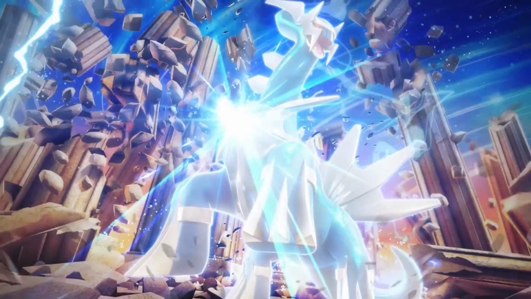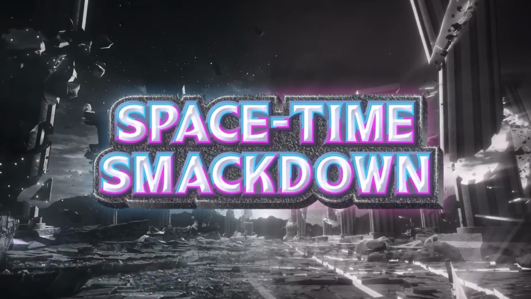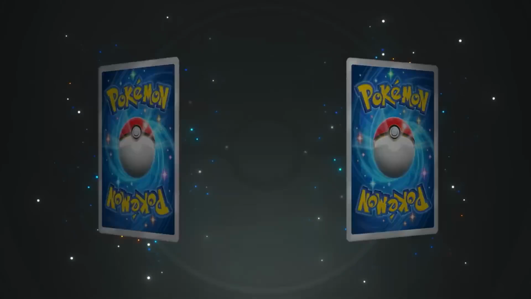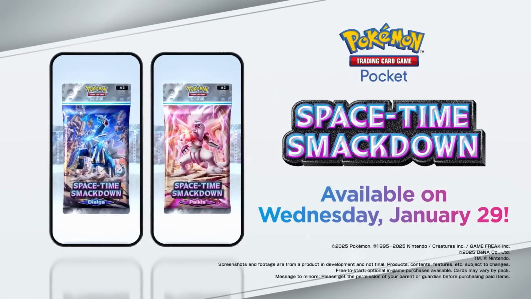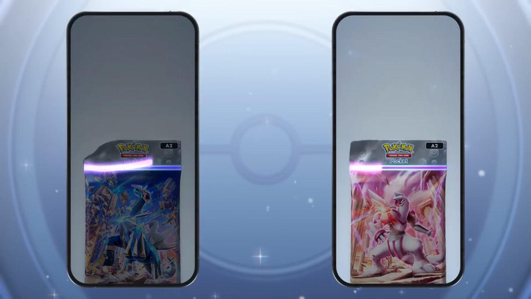Pokemon Pocket's third expansion, titled Space Time Smackdown, is confirmed to be launching on January 29th with two booster packs. It looks like it will likely be Gen 4 focused, with the pack cover Pokemon being Dialga and Palkia.